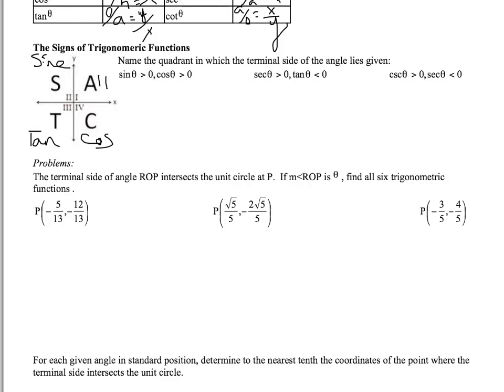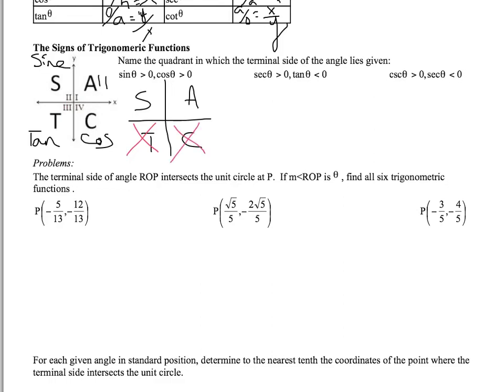What we have to figure out is the quadrant in which an angle is in, given the following information. So what I'm first going to do is just draw an axis with an ASTC. It tells me first that sine has to be positive. Is sine positive in A? It is, because everything's positive. Is sine positive in S? Yes, because that's what the S stands for. Is sine positive in T? The answer is no, only tangent's positive, so we're going to cross it off. Is sine positive in C? The answer is no, only cosine's positive there, so we're going to cross it off.